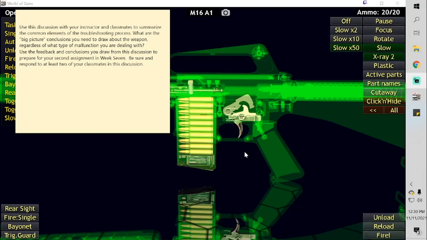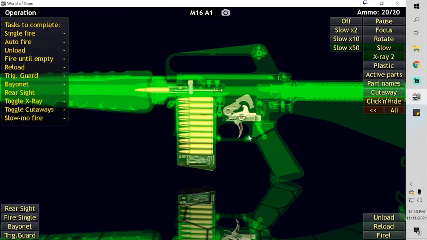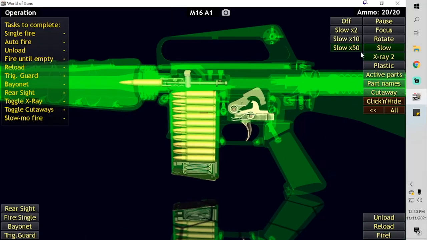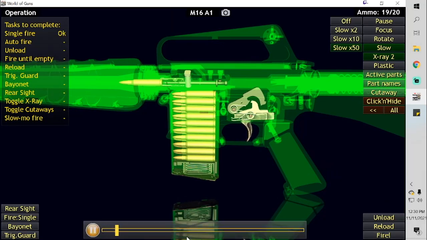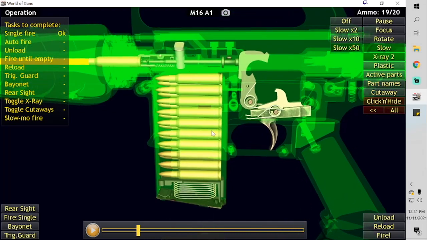So if it comes down to, for example, let's do failure to fire with this M16. Alright, so let's slow her down. We have her slowed down. Alright, we're going to fire, and we're going to let it run through the cycle of operations. Boom, awesome. Hey, we got the first step. Alright, firing. Let's stop before it starts going into unlocking.